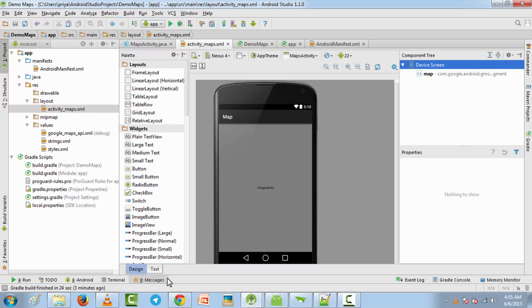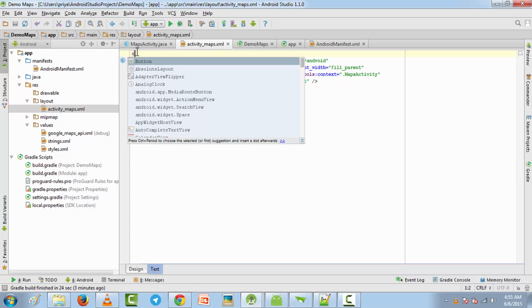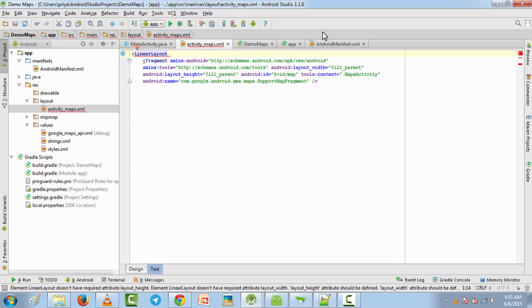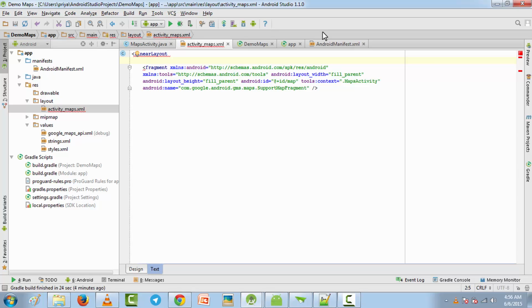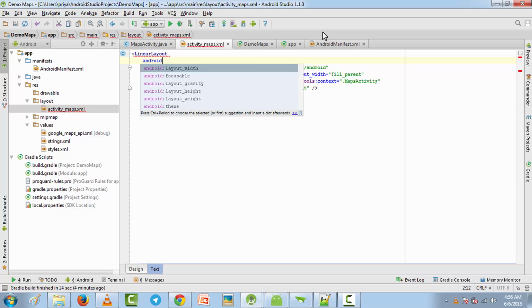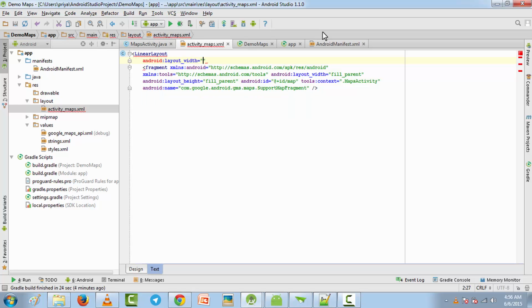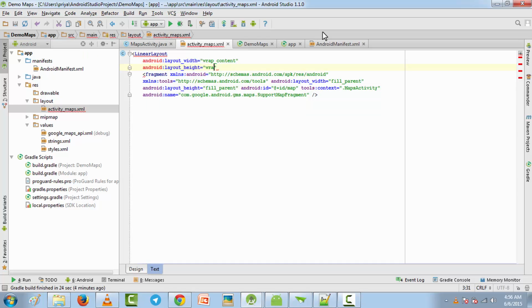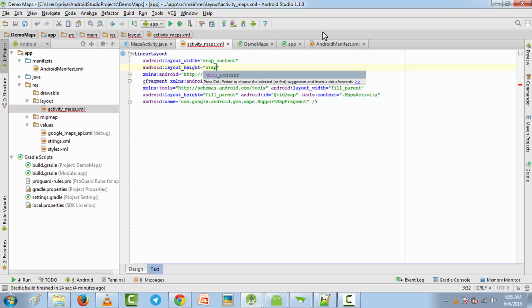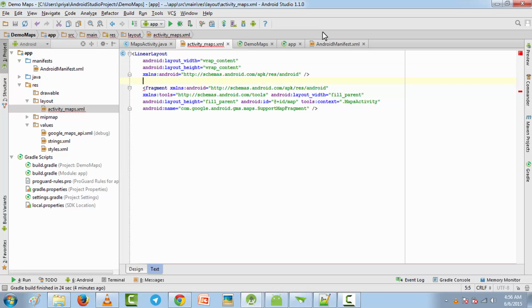You can directly add it. So what I'm going to do is write here LinearLayout, and you need to add android:layout_width wrap_content, and layout_height also wrap_content, and close the linear layout here, and just remove this from here because we are closing it here.